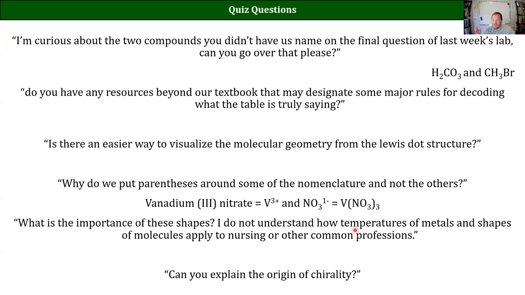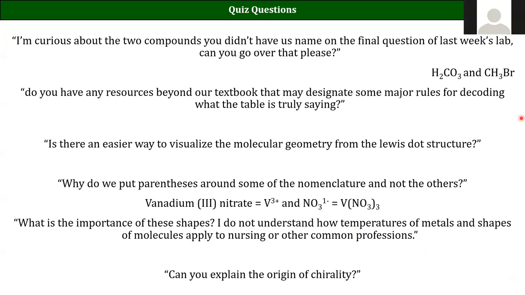Medications work in general because they're interfering with some natural process in your body. They do that by having a similar shape to existing naturally occurring compounds in your body, and basically interfering with the processes that either break down those natural molecules or the processes that produce them. That can have a wide variety of impacts on your body. You can wind up increasing concentrations of certain molecules in your body. You can wind up speeding up the process of getting rid of those molecules. And those can have effects on things like your mood, your emotions, all the way down to sending pain signals in your nervous system, which is based around these three-dimensional shapes of these molecules.